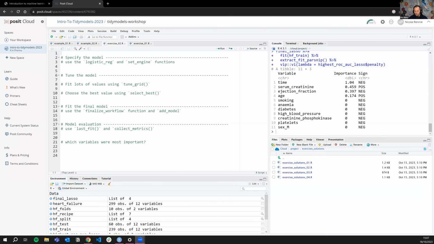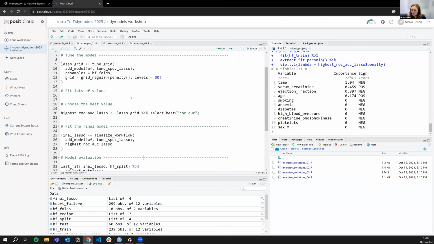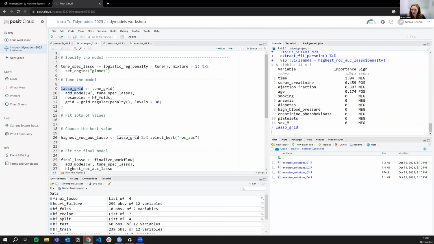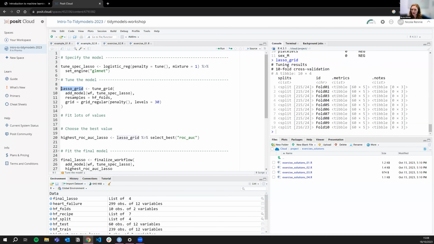Okay, and then there were a couple other ones that I think could use your help. One was asking if the model has already been fitted during the tuning step of your analysis pipeline, can we not just extract it directly rather than fitting it again in the finalized workflow part of the function? I'm not entirely sure. You're right, it does seem like something you should be able to get out. If you look at the lasso grid here, you can see the different fits. It's never something I've done.